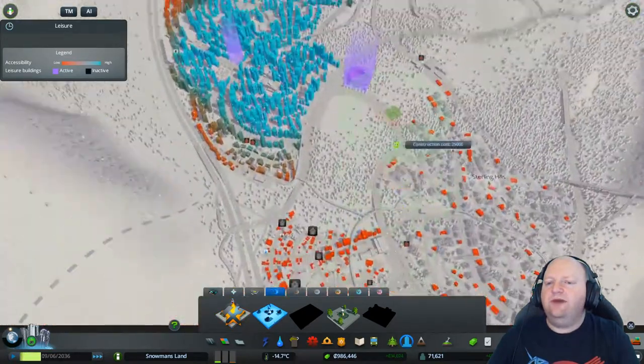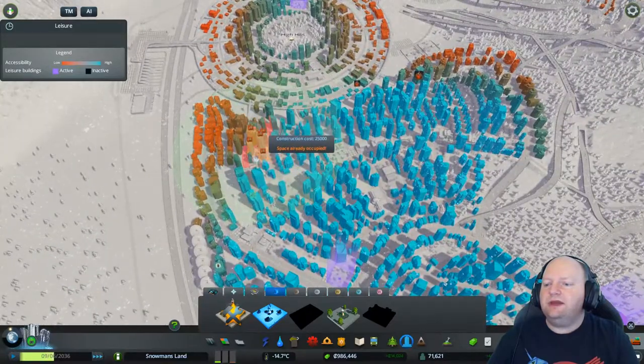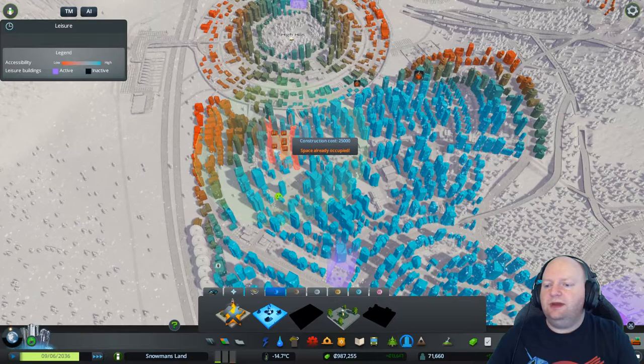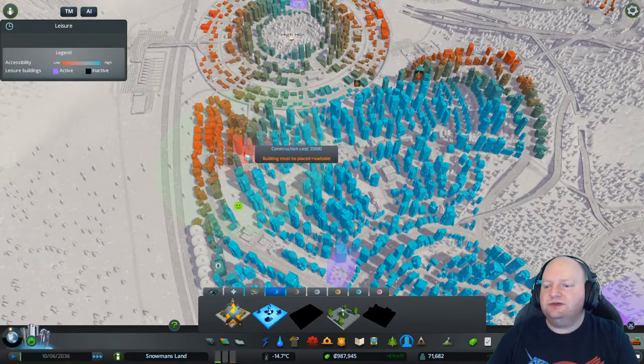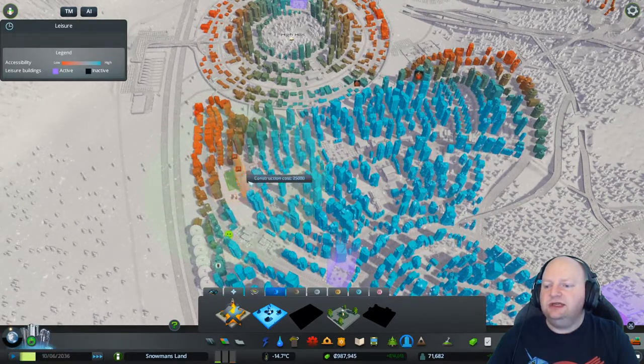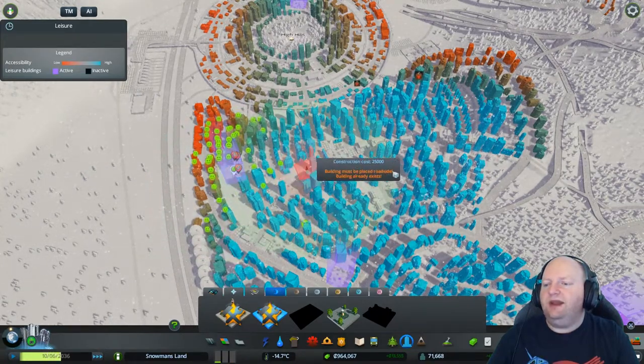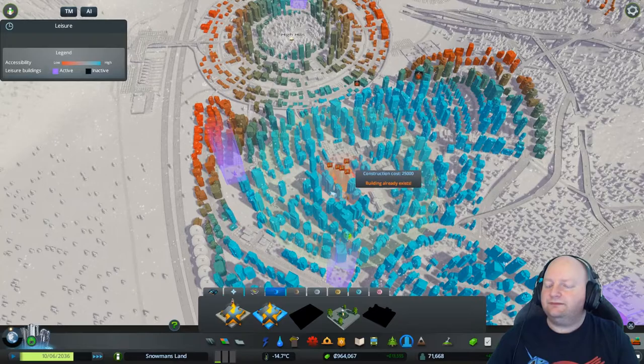Statue of Wealth. Wow. Now, Statue of Wealth should go into a big mega town over here. Somewhere, we can find out where. These streets are a bit too close to each other for a statue, unfortunately. Oh, right there. Boom! Statue of Wealth in the megacity.